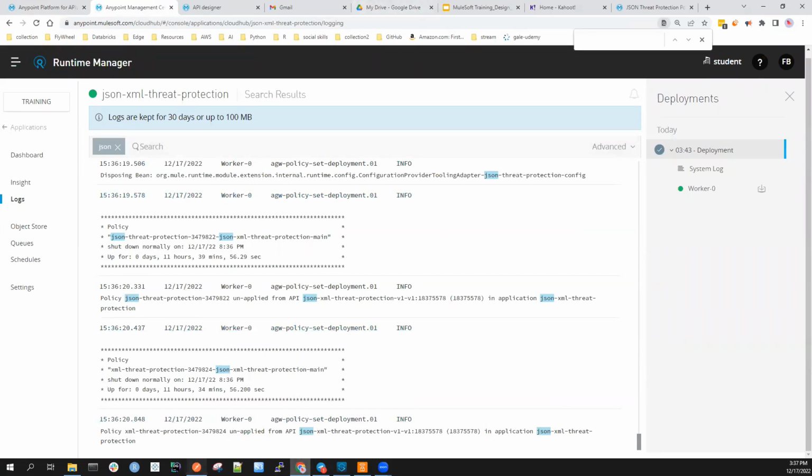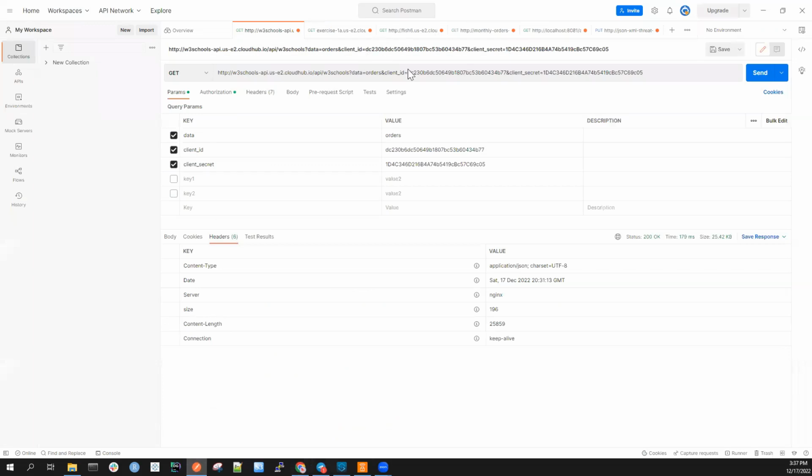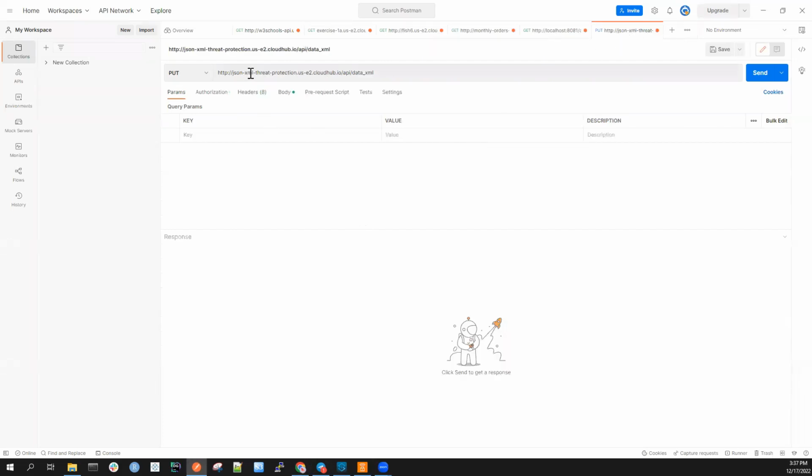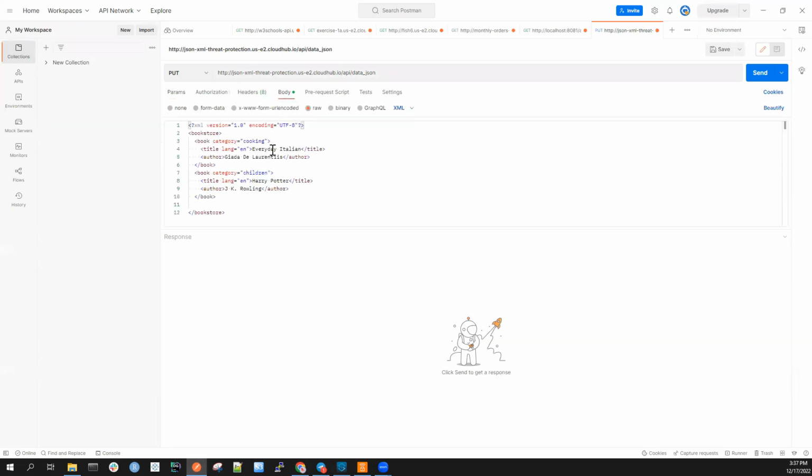Now let's send requests to that application with some dummy payloads. It is here, which one? It is this one: JSON XML threat protection API, data JSON. Let's send to the JSON resource first. And the body: let me remove this. Let's add some dummy JSON here.